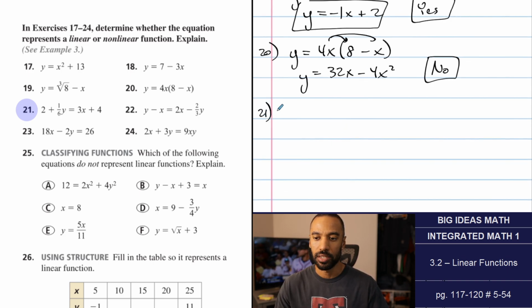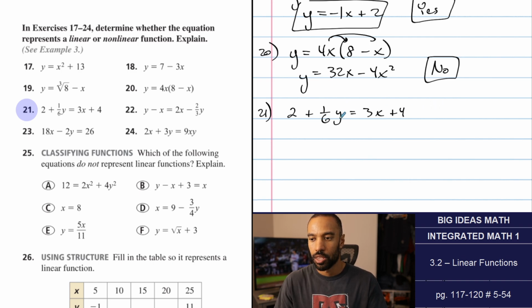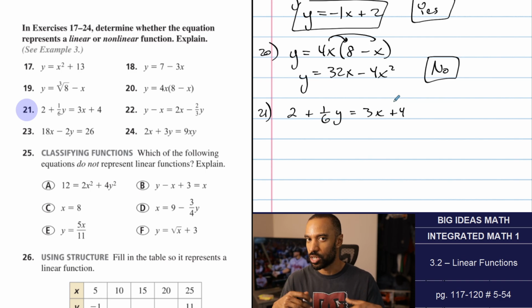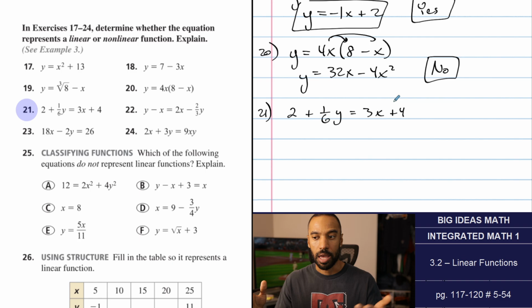Now, number 21, listen, you don't need to do that, but if you do, you can give that reasoning. If you can put it in that form, you're all good. This one, for example, I want to state out loud, guys, this is a linear function on number 21. The y and x are separated. They're both raised to the first power. They're not in their own exponents or denominators of themselves. There's only one instance of them. So that means eventually I can rewrite this in y equals mx plus b form.